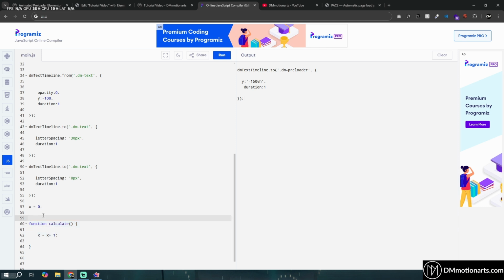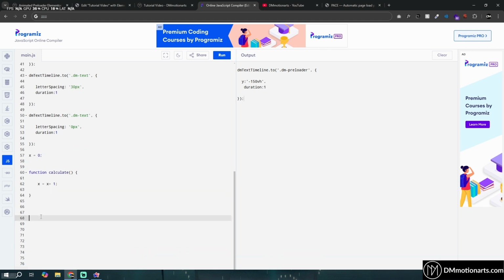And if I now type calculate, it is going to run this function, which is x equal to x plus 1. So x is 0 here, 0 plus 1 is 1. Now the x value would be 1, so this gives us x equal to 1.